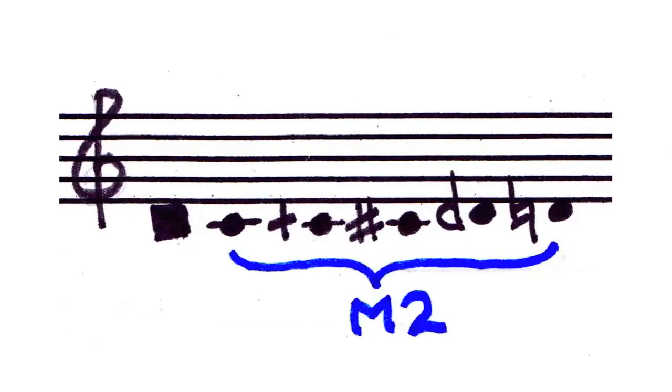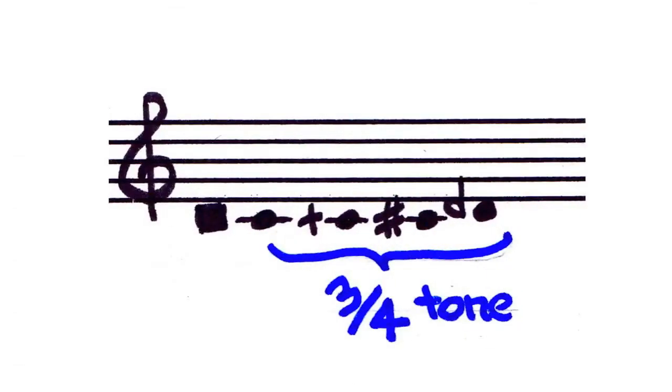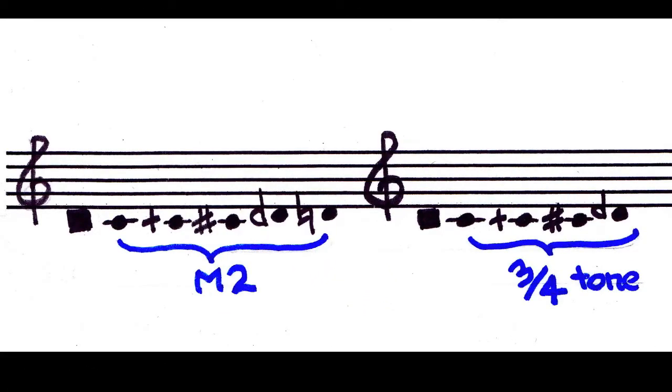Here is a quartertone cluster with 5 notes. The outer notes make the interval of a major second. It is a very tense chord. Now here's a similar chord with only 4 notes. The tension is pretty much the same, even though it has one less interaction, and I believe that's because the outer intervals comprise the interval of 3/4 of a tone, which is more dissonant than the major second.